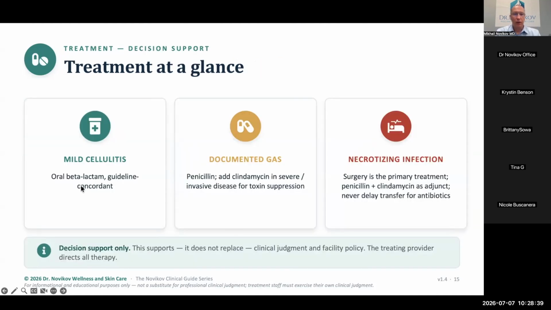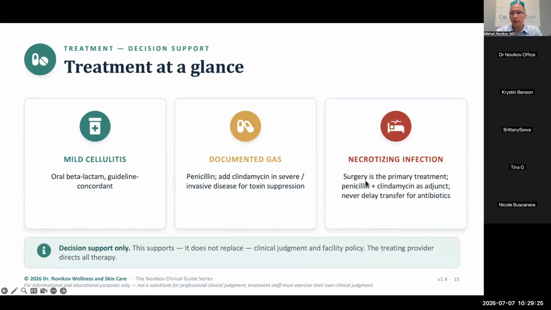Mild cellulitis is treated with beta-lactam, your Keflex and typical antibacterial coverage systemically, and mild cellulitis may be treated orally, but follow the guidance from the primary care physician of that resident. For Group A strep, penicillin, clindamycin. Clindamycin does carry a risk of C. diff as a side effect, so we want to have this as an add-on treatment. But again, follow the guidance from your primary care physician.